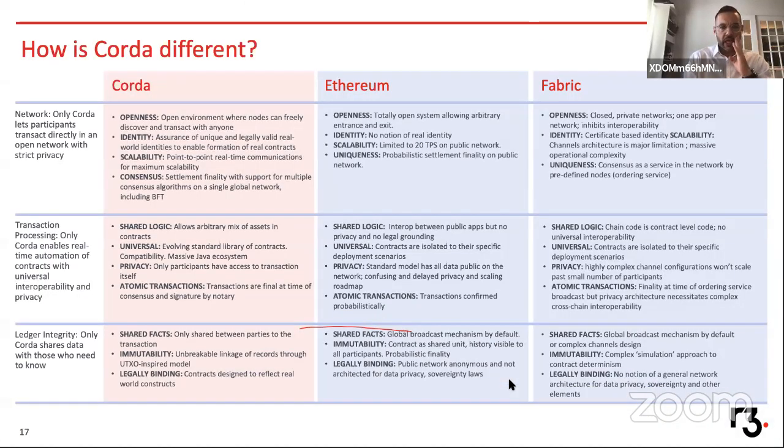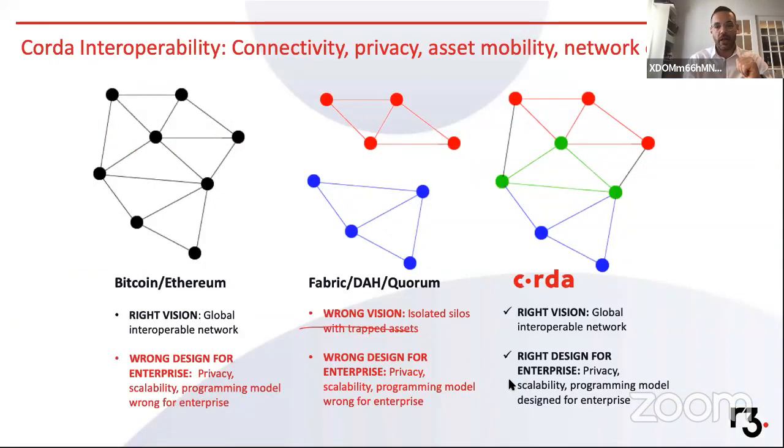We have a little kind of side-by-side comparison, Corda, Ethereum, Fabric, that I think is interesting, but I think the most interesting thing to talk about in the time that we have left is Corda and interoperability. So interoperability gets thrown around a lot in the blockchain space, and what interoperability means is the ability for different networks to interoperate. A lot of people talk about cross-ledger interoperability, and what that means is different ledgers, Bitcoin, Ethereum, Fabric, Quorum, Corda, all talking to each other, and there's a lot of work being done in that space.